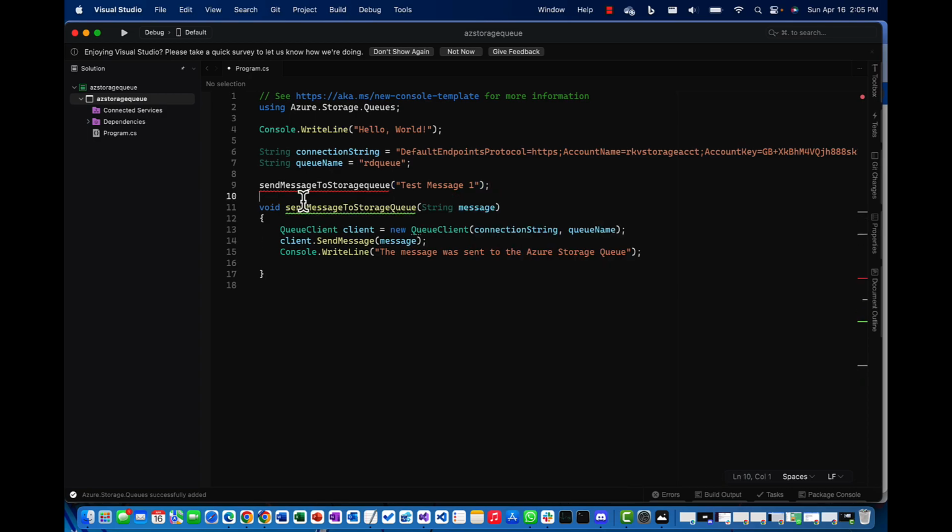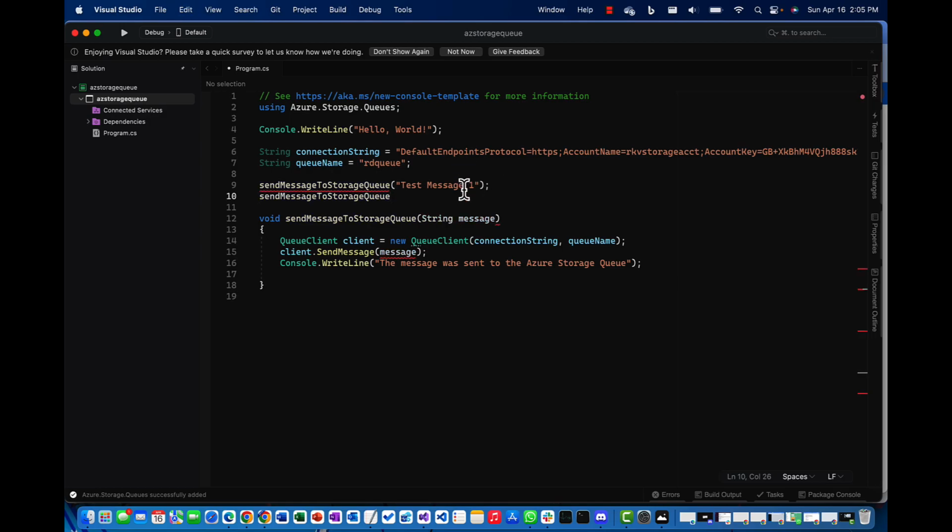Then I'll copy that and paste it here, and send a second message, test message 2. Now let's try running it and see whether we are actually sending two messages to the queue, and whether they are received in the queue or not.